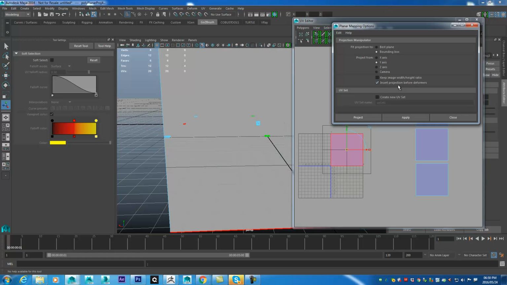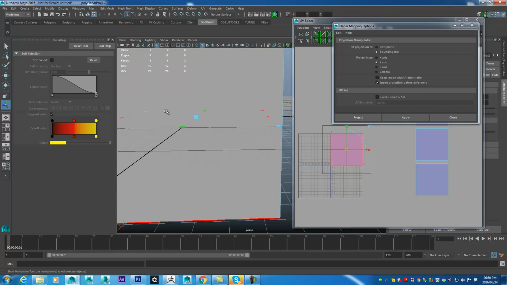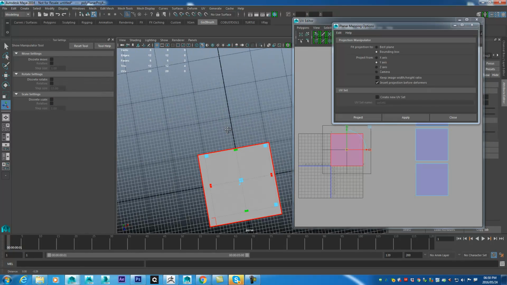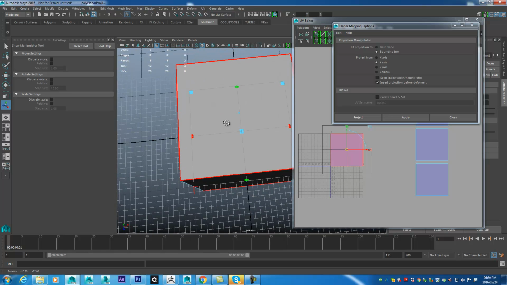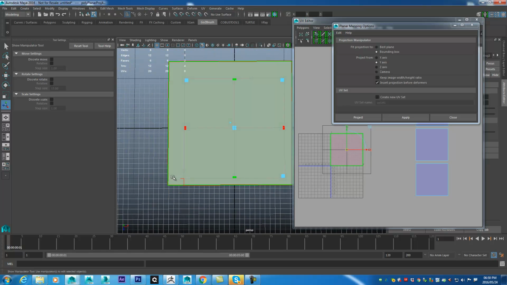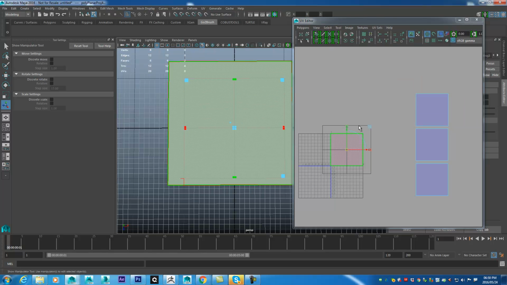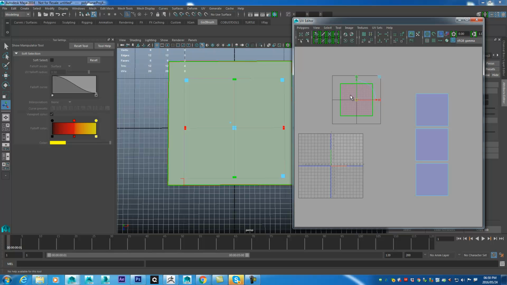Once I have done that, you can see the projector is facing straight down. And from the top point of view, you can see the little T is on the left-hand side, which is great, meaning one of the sides is pointing the right way, but the other one is a bit off. If I were to move the actual handle in the UV editor, both of them will move together. So we need to first separate the one from the other.